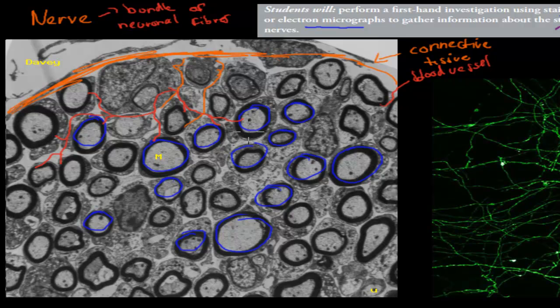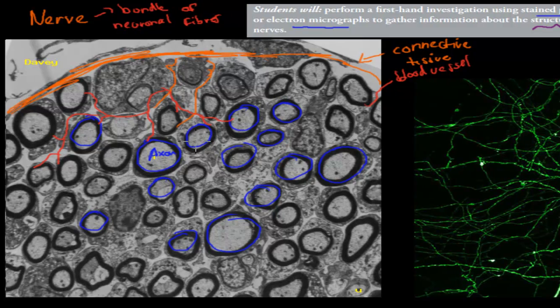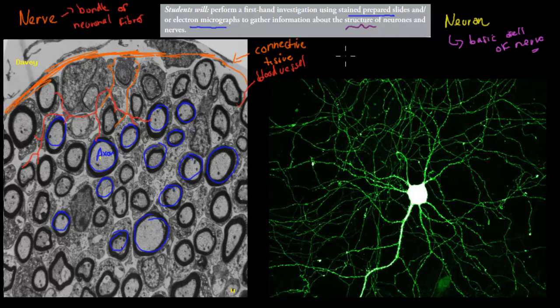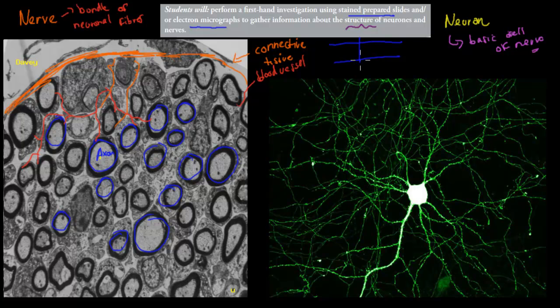Remember, what we're seeing here is probably the axon, that long tail. This is obviously a cross-section, which means if we have a nerve here, we're cutting it here and looking at it from there. We're not doing a longitudinal cut. So we're looking at it and we can see all these tails from different neurons. Each of these would be a tail of a neuron. So that's basically the structure of a nerve. I don't think you need to know more about structures of nerves than that.